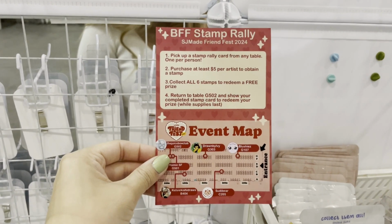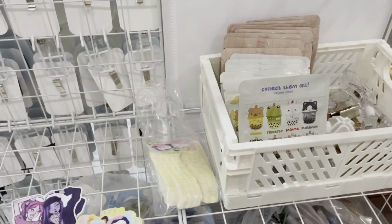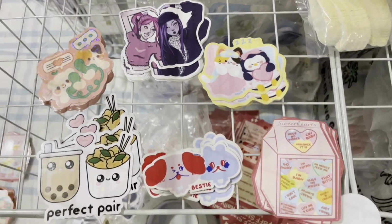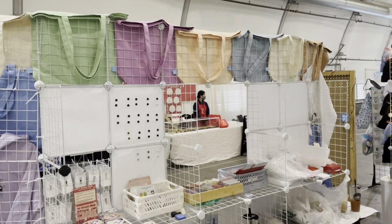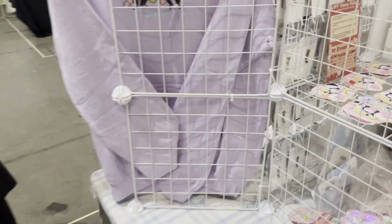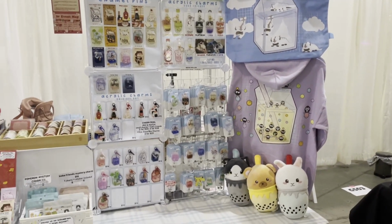Stamp rally. How cute is this? For this stamp rally, you can collect stamps here, and then these are the prizes once the person finishes it. Look how cute. This is how the back of my display looks. Stuff under, we got suitcases in the back. I did zip ties. I have this little flap over here. So flat panel.